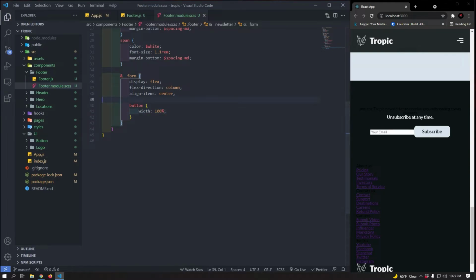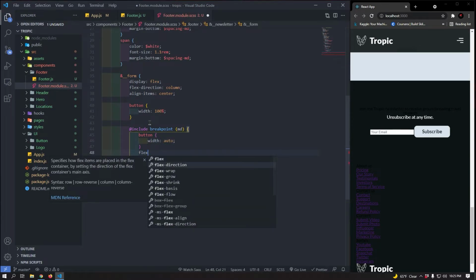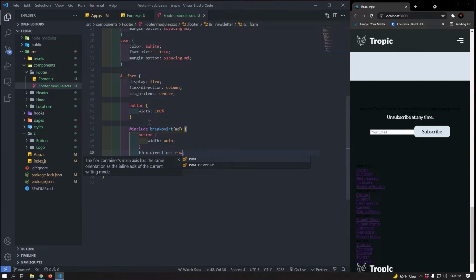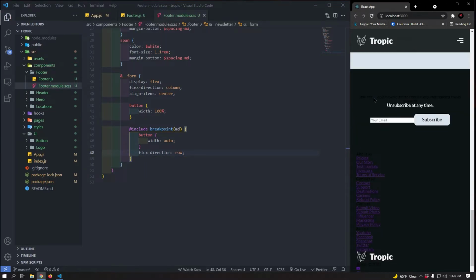Yeah, good. I'm going to include breakpoint here. Breakpoint of medium. Say button width auto, flex direction row. Great.